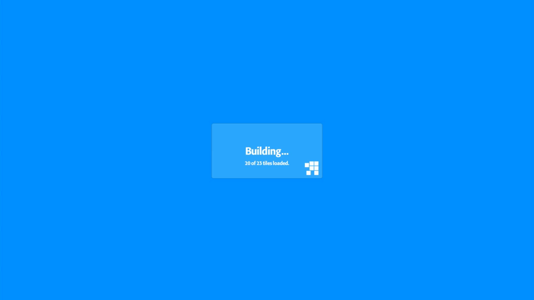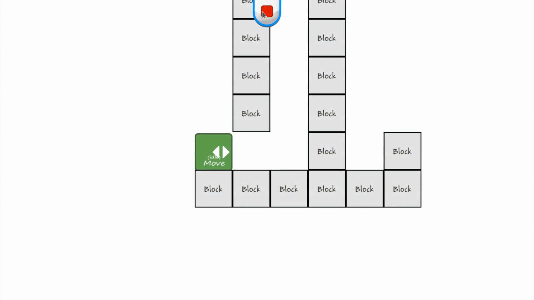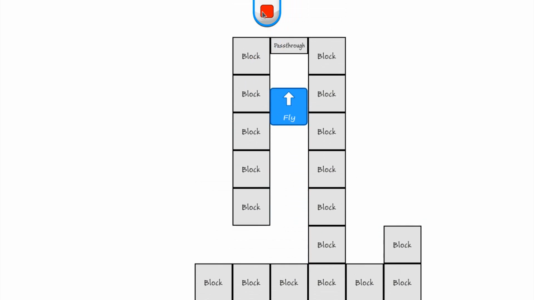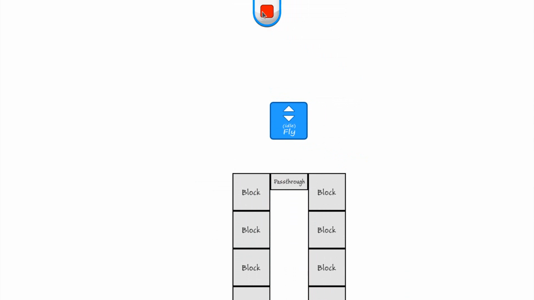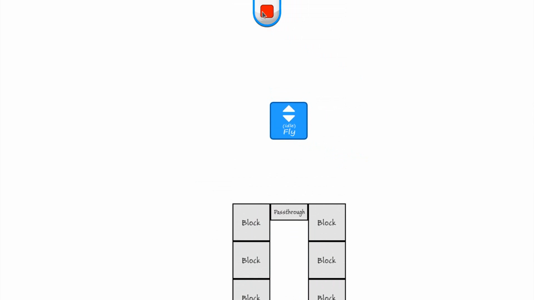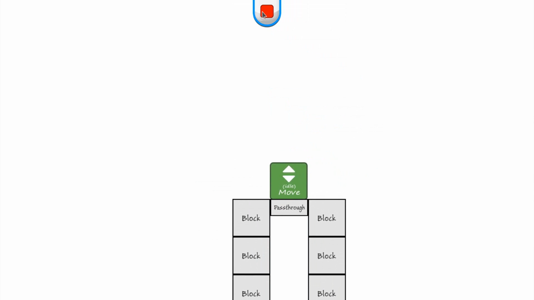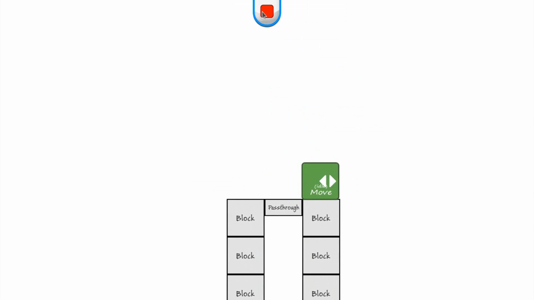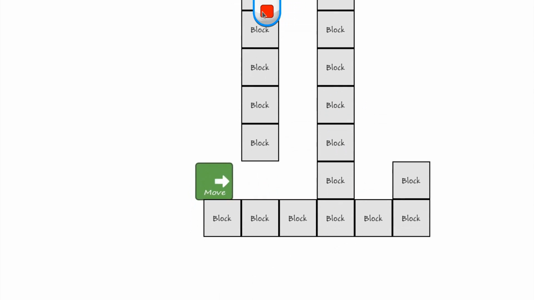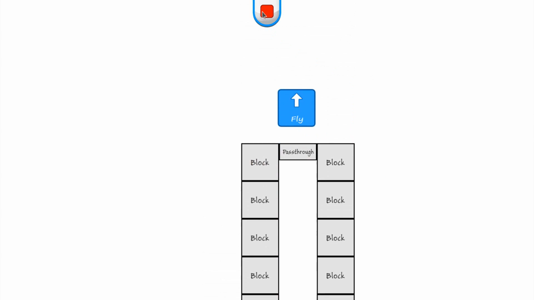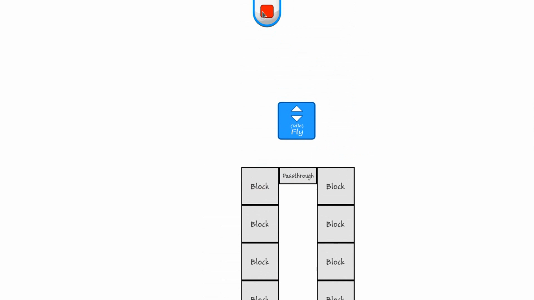Alright, so here we go. Now we can move the player over. Now we've triggered our state change to be in fly. We only have a fly up, so now the player can fly. Remember, we can't go down, but we can only fly upwards. So you could fly, and then you still have your toggle option, which you could turn on and use for that one. So there you go. Just kind of a fun way to say that the player has a transition state that you can then use for gameplay.